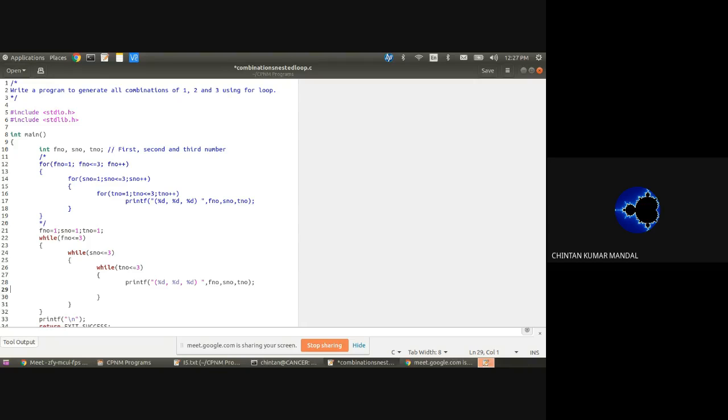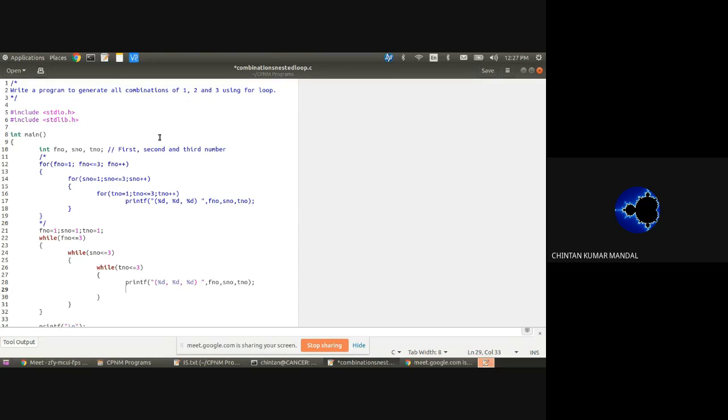But right now, if I actually do something like this and keep it only to this, what will happen? Can anybody tell me what will happen? Sir, it will be an infinite loop. Infinite loop, and all will be 1, 1, 1. Exactly.